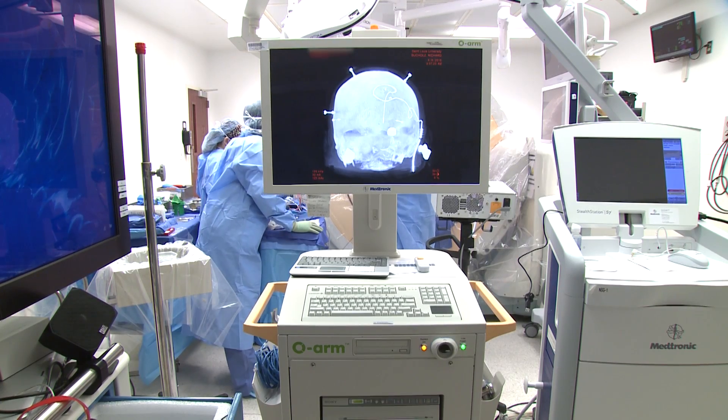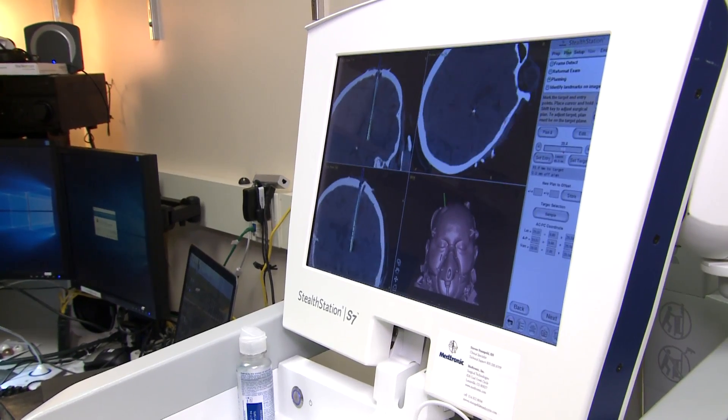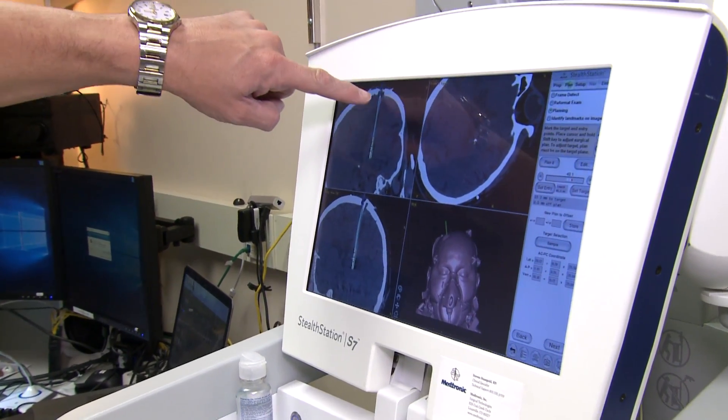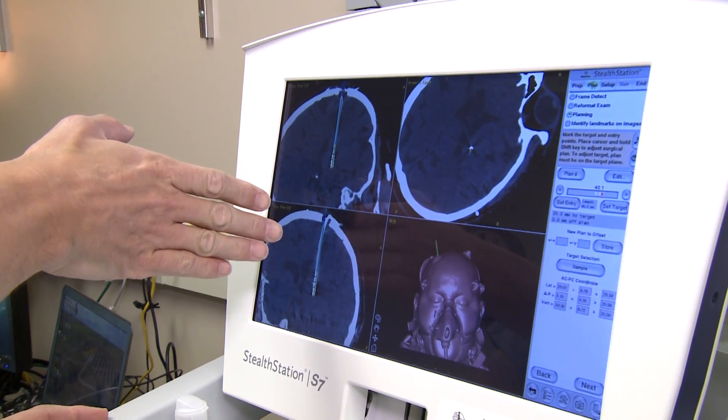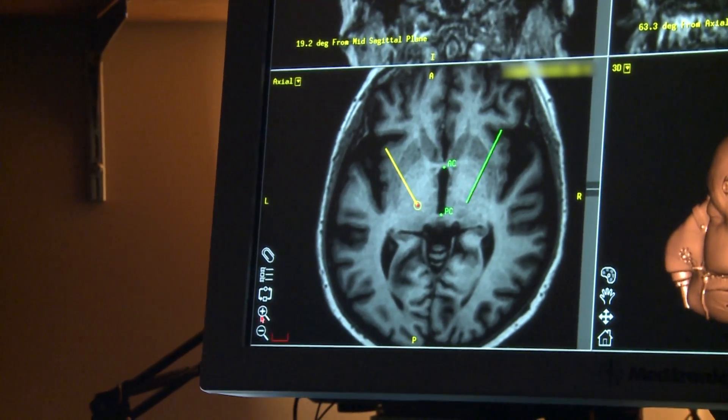In terms of what the surgery is all about, the goal here is to make certain that we have an electrode that works in an area of the brain that is responsible for the behavior that we want to modulate. When you think of making an analogy to a moon shot — how do you get something to the moon and how do you verify that it's on the moon? First and foremost there is guidance. We have a navigational system called the Stealth Station that was initially invented and developed here — we built the first one in my basement. This device allows us to project the electrode in a very precise path, so that we know it goes in at one point and arrives at a target very precisely.